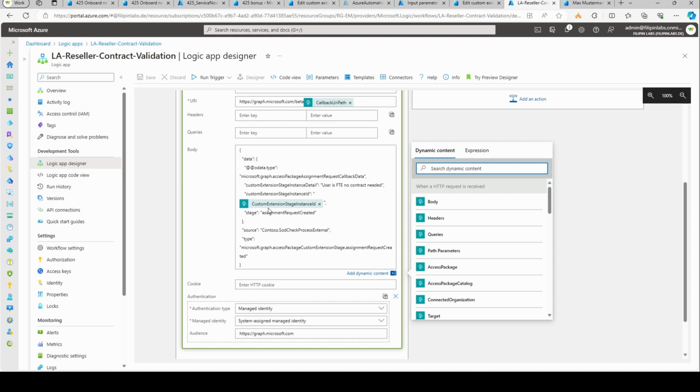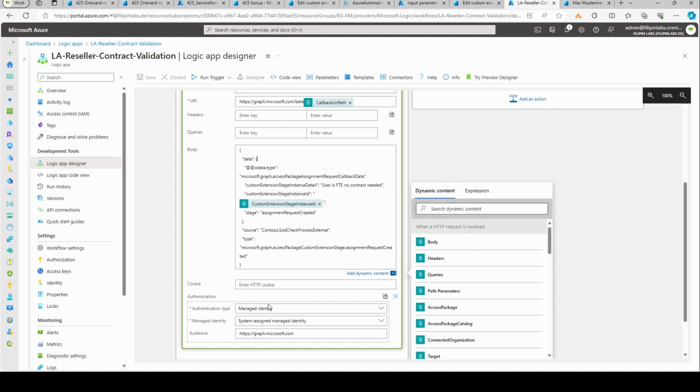But what we are leveraging here to make that API call is the managed identities that we have available in Logic Apps and in Azure. These are powerful, nice-to-have tools that will give our resource, in this case the logic app, an identity that we can authorize in our systems. And we'll take a look at how it's authorized on the entitlement management side in a second. But that's what we are leveraging.